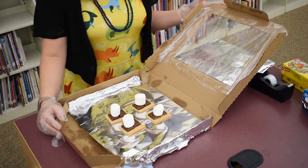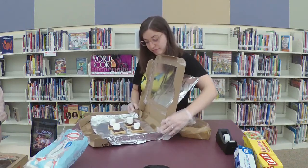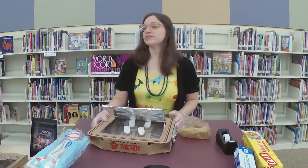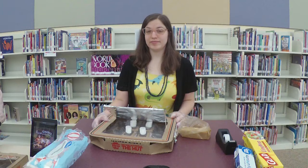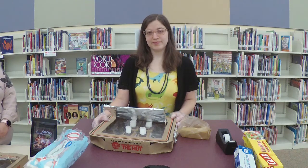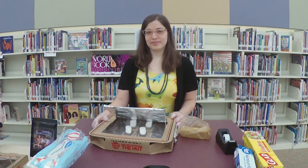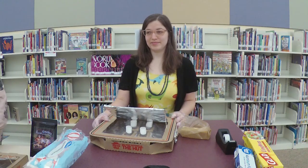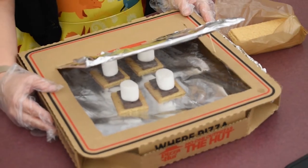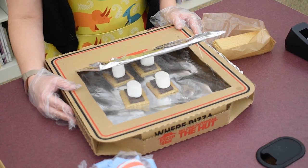It looks great. So now you'll want to close your box back up. And the next step is you are going to set it in direct sunlight. This can be on a window ledge, or if you are going to be outside for a while, you could also set it outside on a deck or on a porch or anything like that. You just want to keep an eye to make sure there are no bugs getting into it, but it should take about 30 minutes. I know that sounds like a long time to wait for s'mores when over a campfire it's a little bit quicker, but this is more fun. So in just a minute, we will show you what happens whenever you set them out in the sun for 30 minutes.